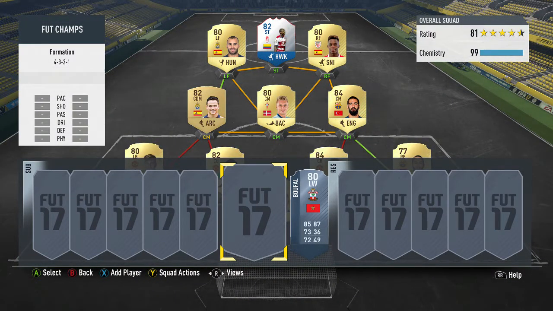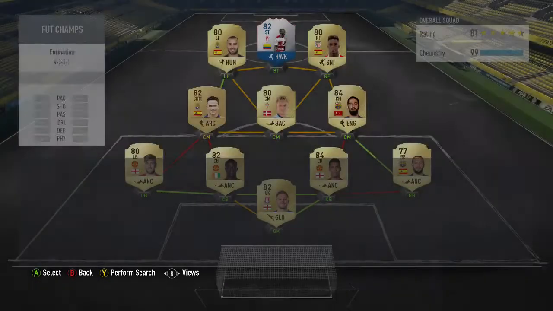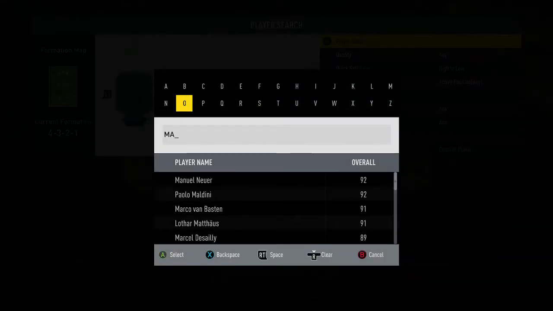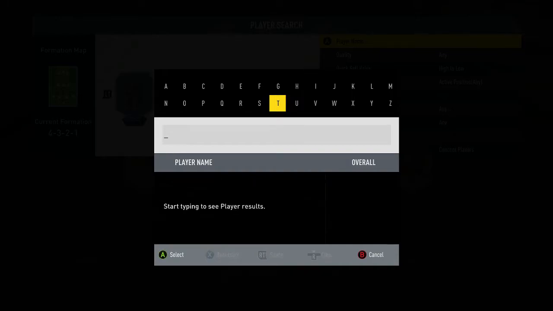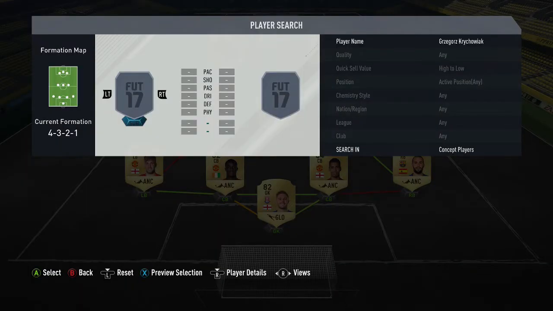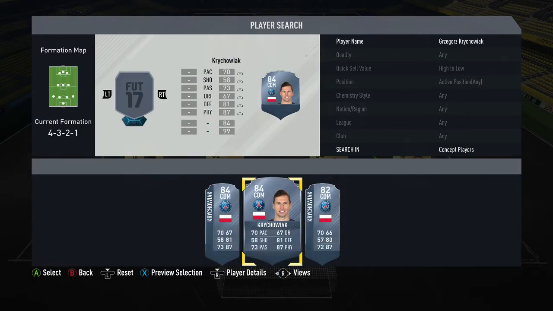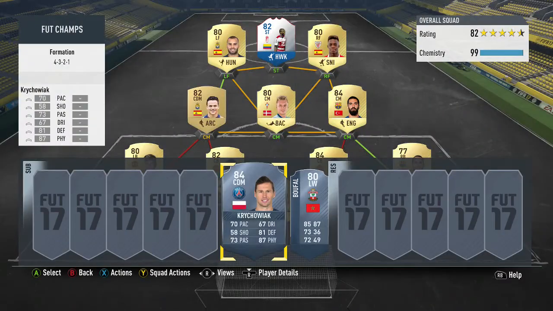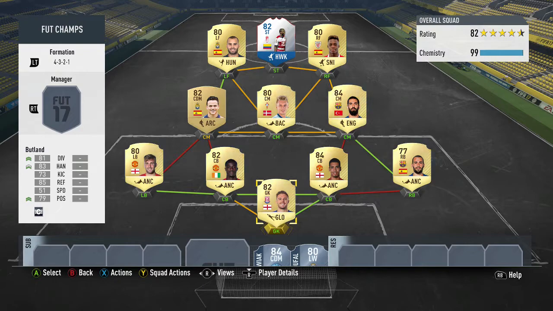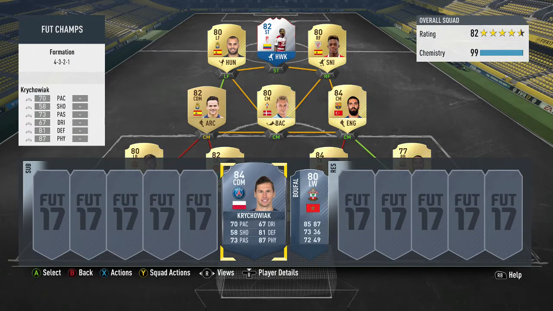I mean, it's just not necessary for the midfield. Maybe apart from Turan. And if I was to change Turan, I would maybe look towards someone like... See, I'd only bring him off if I needed... Do you know what? I will go for Krychowiak. He can play centre back as well as in the middle.